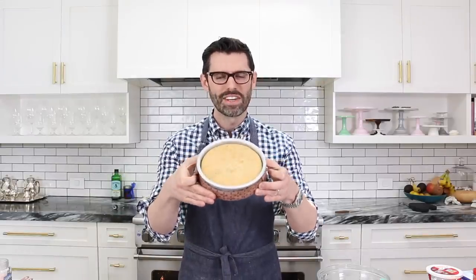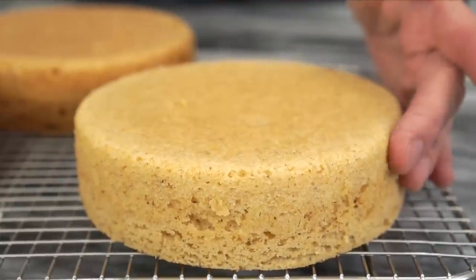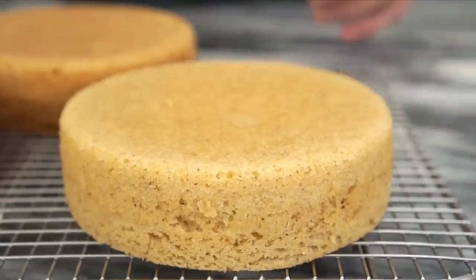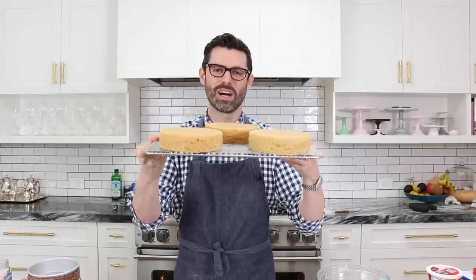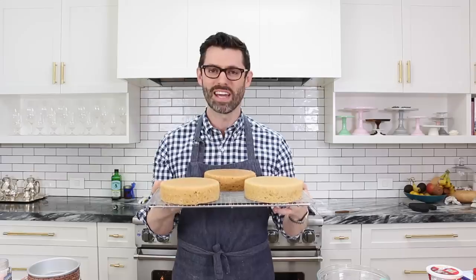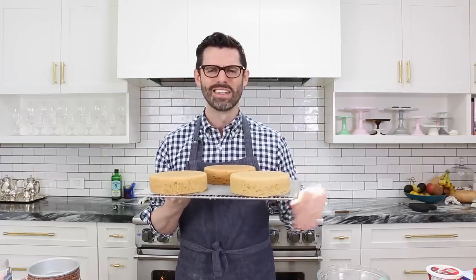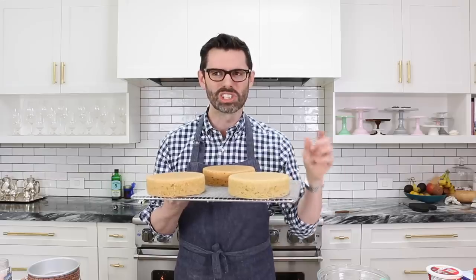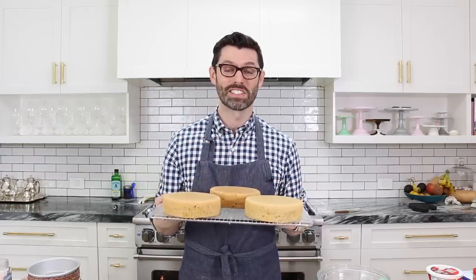I like the cake layers to cool for about four minutes in the pan, and now I'm gonna dump them out. I want you to see that it's totally flat on top — that's why cake strips are amazing. That's a great, perfect, nice, soft layer. As you can see, these are completely flat and totally uniform. They're all the same height, which is just nice when someone takes a piece of cake and each bite is consistent. There's not one sad layer in the middle or on the bottom that's all squished in. We're gonna let these cool to room temperature, and then we're gonna get to decorating our cake.